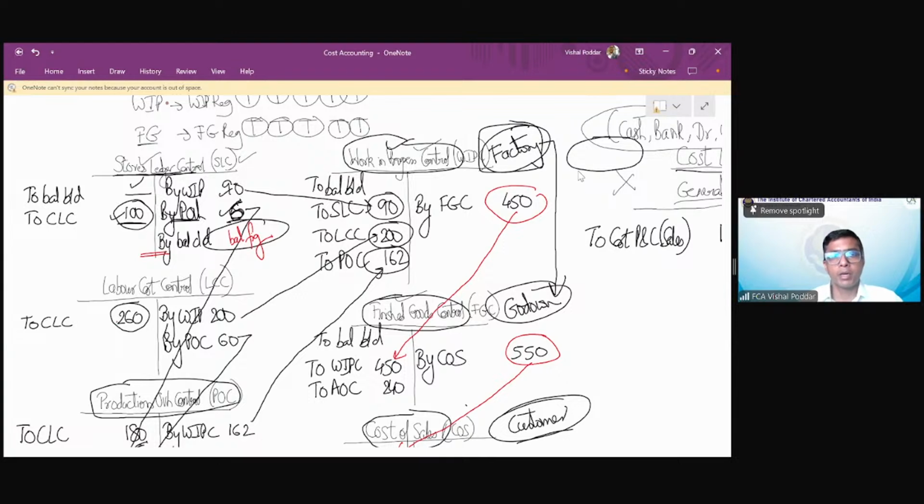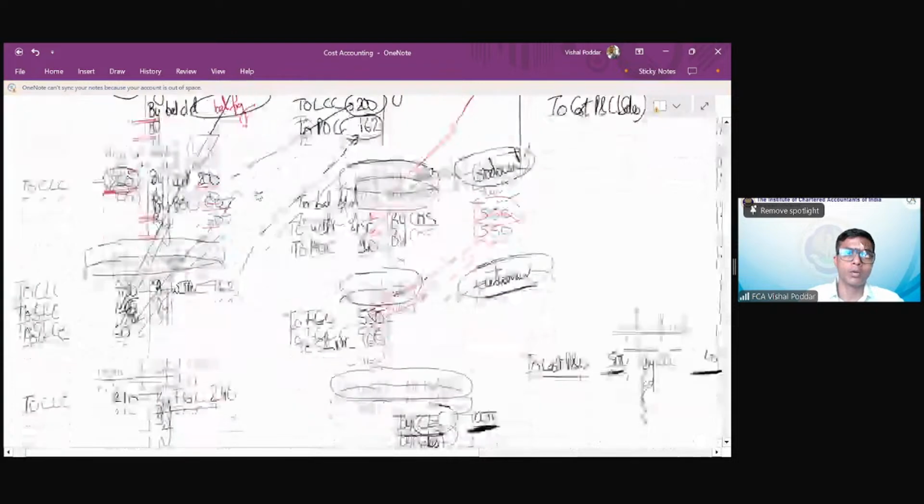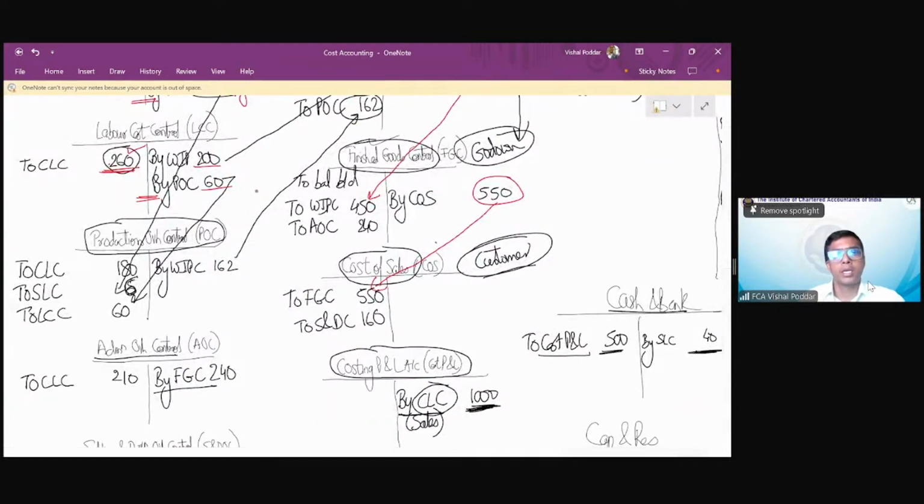Labor. If you remember, I had passed both the entries myself. Because single transaction was given, I first passed the entry for paying the labor. Secondly, I passed the entry for transferring the labor. So effectively, this is closed automatically. Now comes the tricky part. Now in overheads, generally, I repeat, generally, there is no opening closing balance. Now, since there is no opening closing balance, what will happen of overheads?